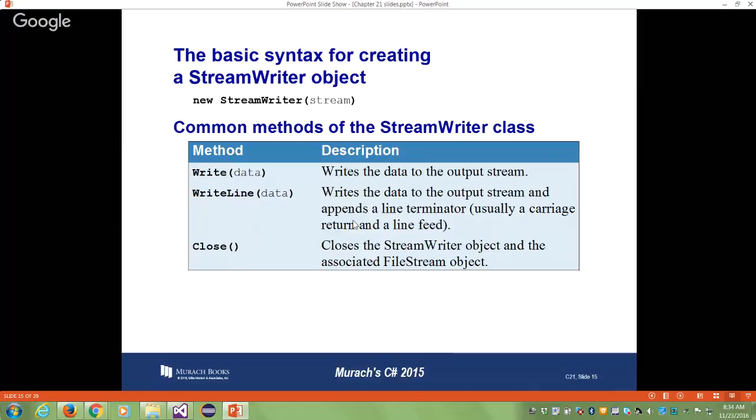So when you press the return key or when you say write line, it saves two characters for the enter key, a carriage return and a line feed. Whereas on Unix operating systems, definitely I know Unix, I'm not sure about Mac, it only saves one character for the line. When you say write line, it just saves the line feed, it doesn't save the carriage return. So text files that are created on a Windows machine may behave differently when you try to read from them. Here you are saving two characters for the write line, there you save one.